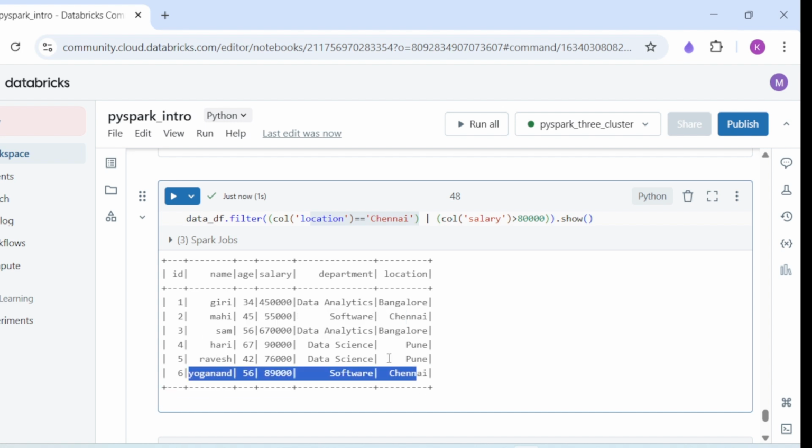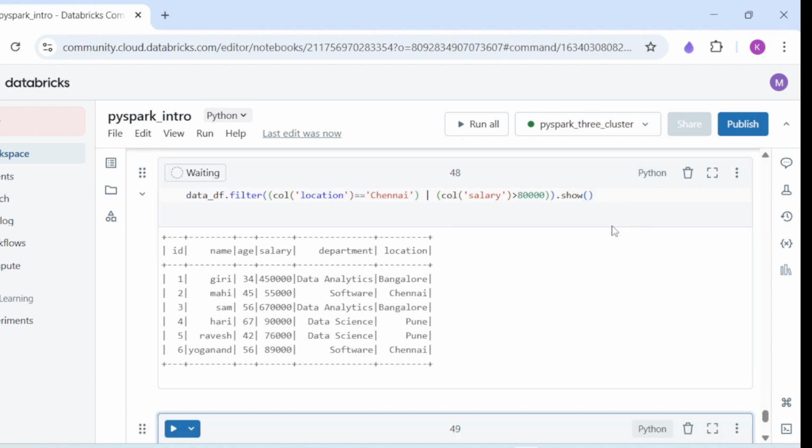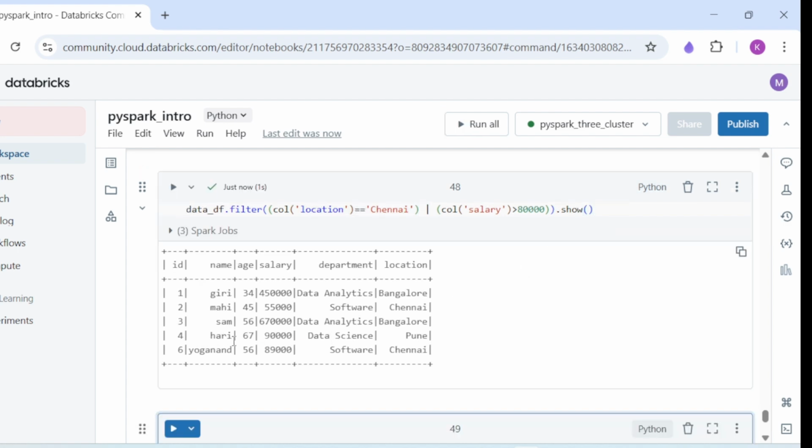Records 2 and 6 are there because they are in Chennai, and the others are greater than 80,000. Other than the 76,000 salary, we will get all of them, so you'll get 5 records. That data science person with a salary of 76,000 is not in Chennai and his salary is not greater than 80,000, so that is the reason we get these 5 records.